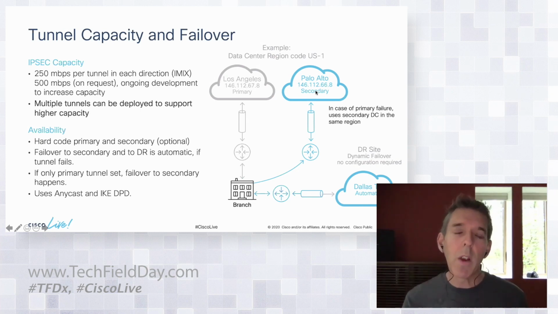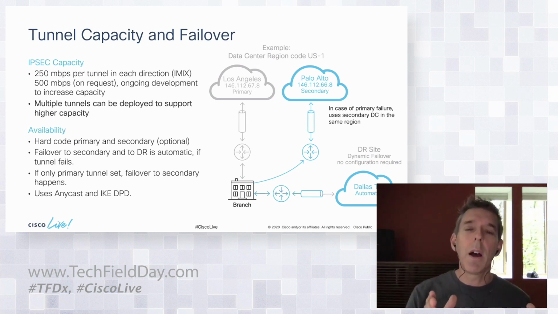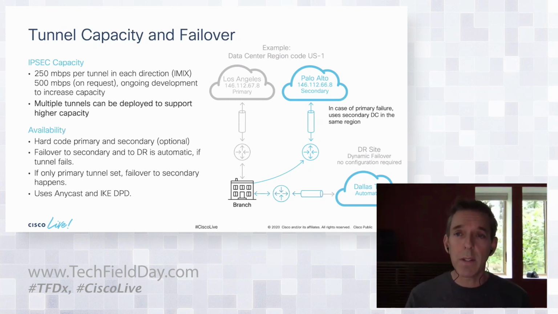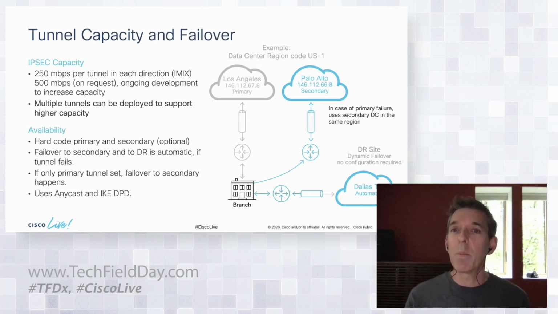And this is something to be aware of, because if a tunnel fails over from an Umbrella perspective or Viptela perspective, because they have two tunnels there as well, there will be a blip. When the first tunnel goes down, the second tunnel comes up, if you configure the secondary interface on Viptela, very quickly. But then probably within a minute, as I've mentioned, the primary tunnel address space becomes available in the secondary data center. So on the Viptela side, there'll be another blip back to that primary tunnel interface, but it'll actually be up in our secondary data center.